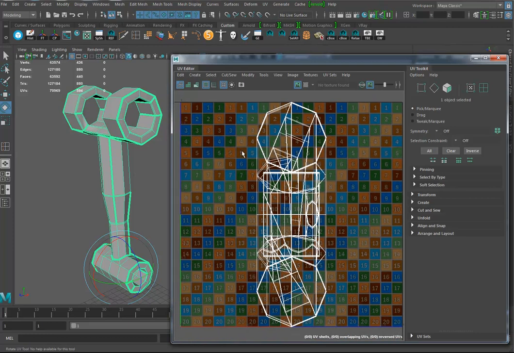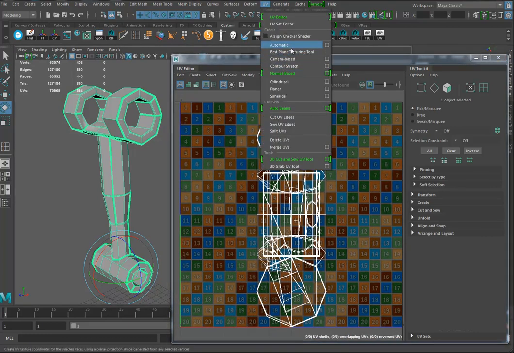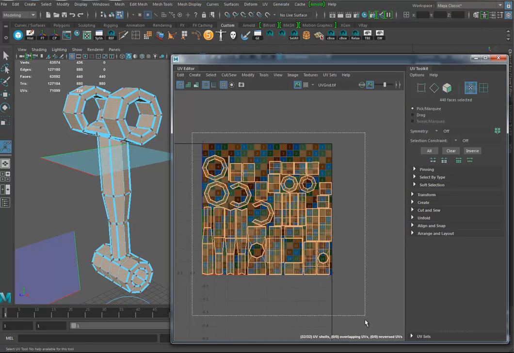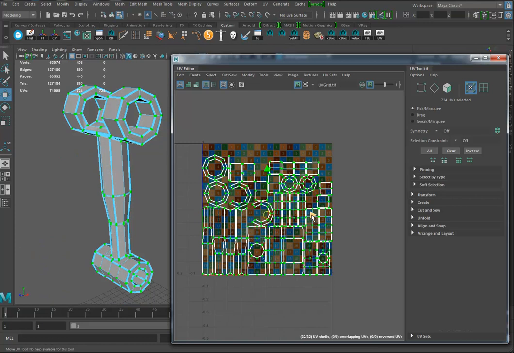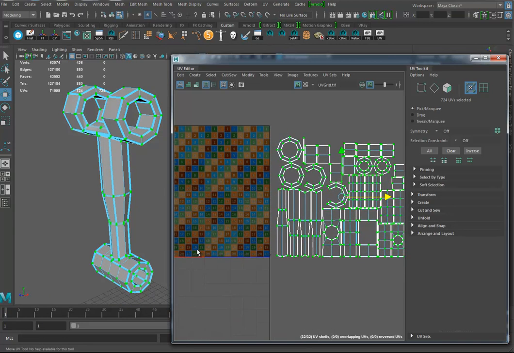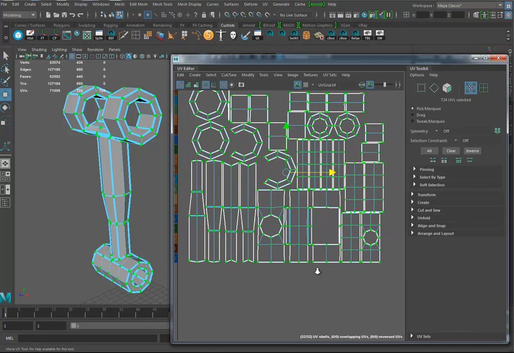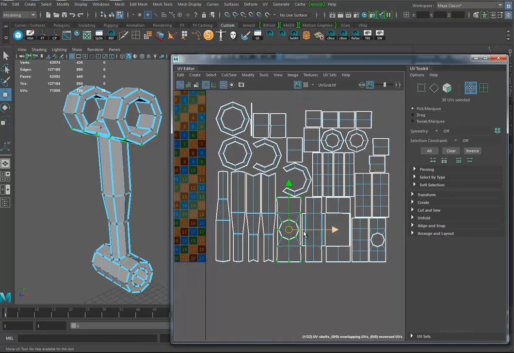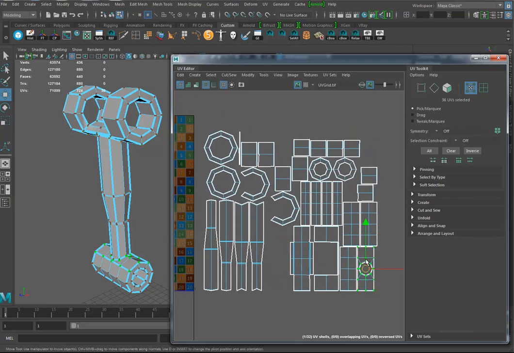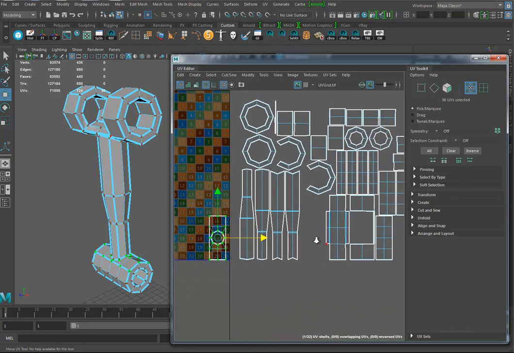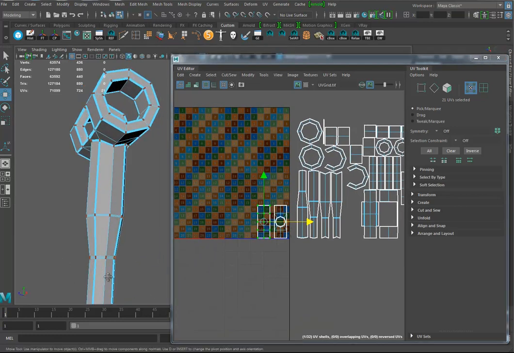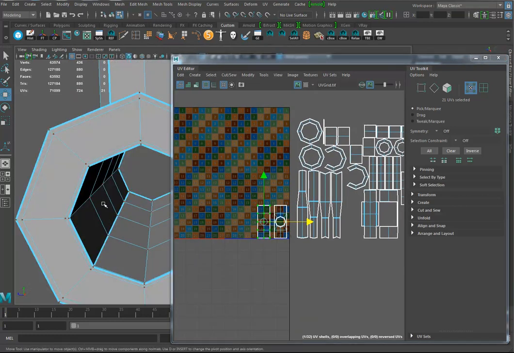Now, again, the classic way to do this is to go in and use automatic. And then what I always do is I grab all the UVs and then I move them out. And I move them in piece by piece as I'm happy with things. I'll do things like, let's grab this one, double click. And actually that's that piece up there. That's going to be a trickier piece, so I'm going to leave that one out for now. What about this one? This one looks like one of those pieces. And that one there. And I can take these pieces and hit F.